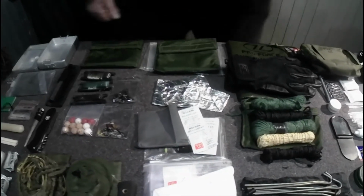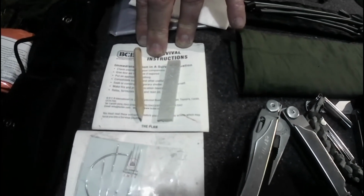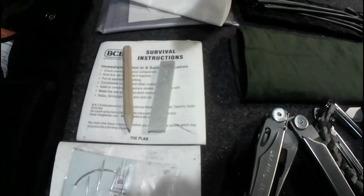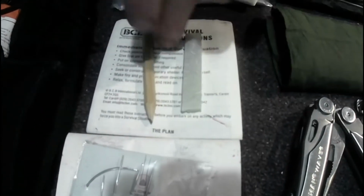Okay, moving on then. Some basic survival instructions again from BCB. There's not many companies out there that do survival instructions as such that you can just order offline and put straight into a kit. That's from an old kit that I had many years ago.